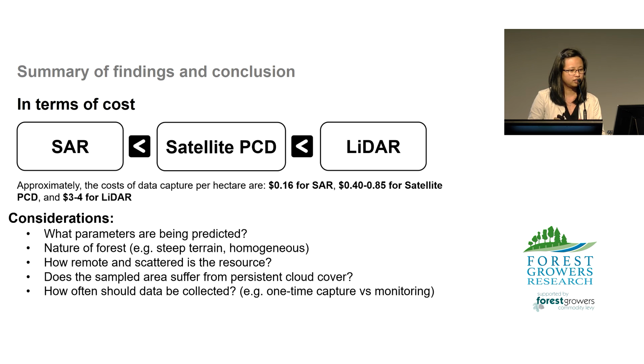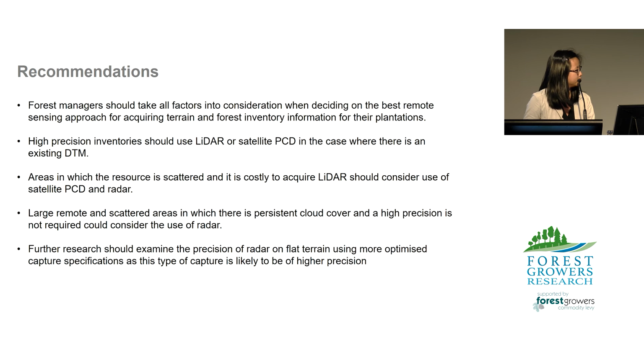So with cost and accuracy and going beyond that, we still have to consider many other things, like what are the parameters that are being predicted, what is the nature of the forest in our study area, is it in steep terrain, is it homogeneous, and how remote or scattered is our resource, and does the sampled area suffer from persistent cloud cover, and are we requiring just one-time capture or regular monitoring of our study area?